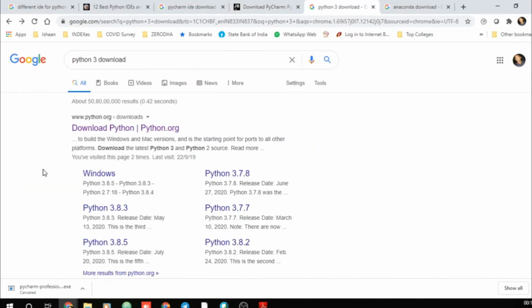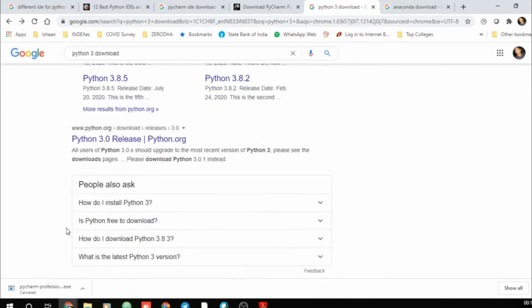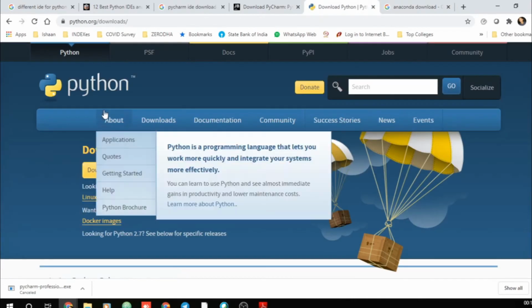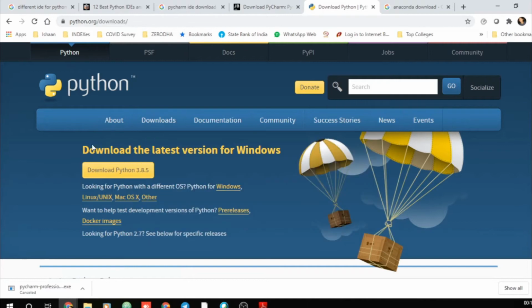Next, if I want a Python compiler, just type Python 3 download, and there are different links available. Click on download Python and it will be redirected to python.org. The latest Python version available is Python 3.8.5.